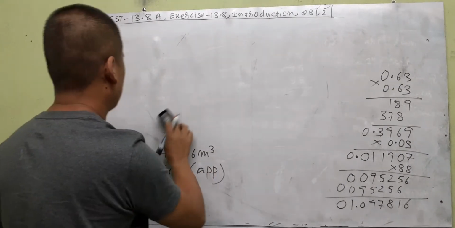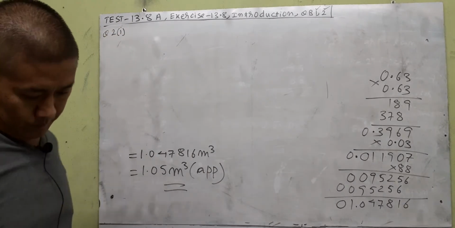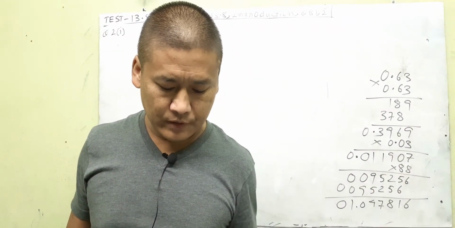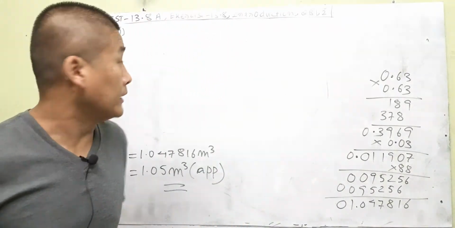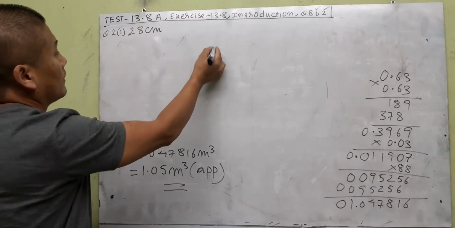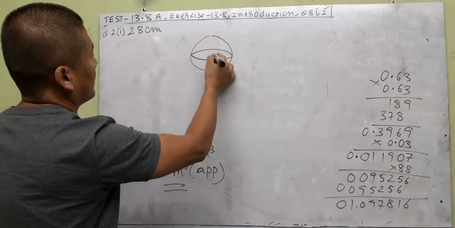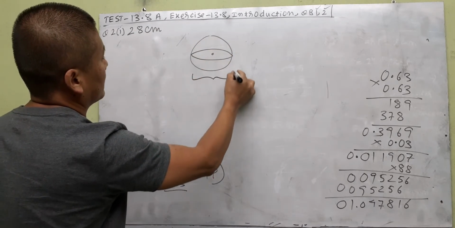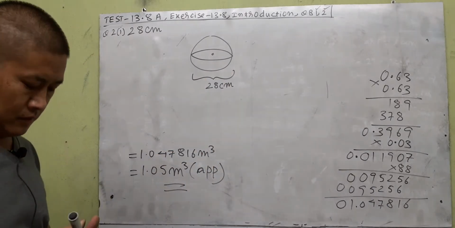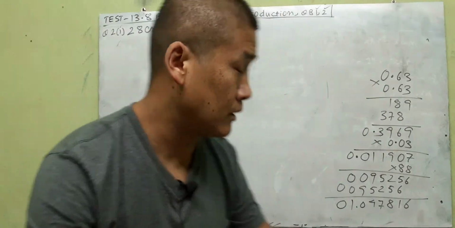And that will conclude your part for test 13.8A. Okay. Question number 2, subheading 1. Let me read the question. Find the amount of water displaced by a solid spherical ball of diameter 28. The first one is diameter 28 centimeter. So this is the sphere. And the diameter is clearly given, means from here to here, 28 centimeter. Right? So having done that, let us see next one.